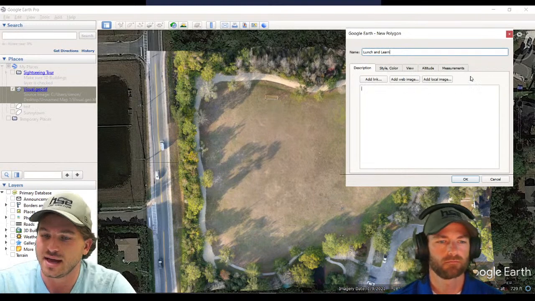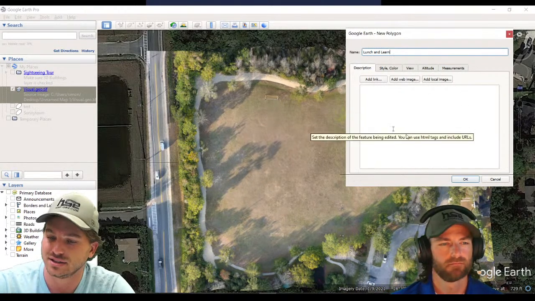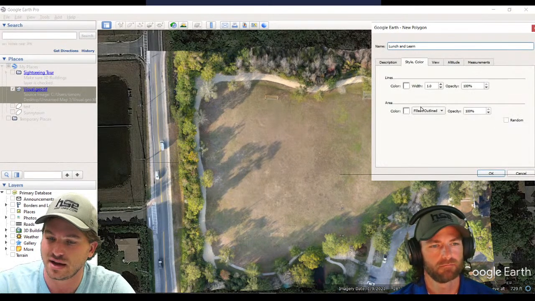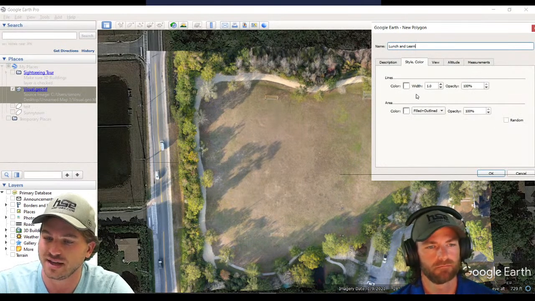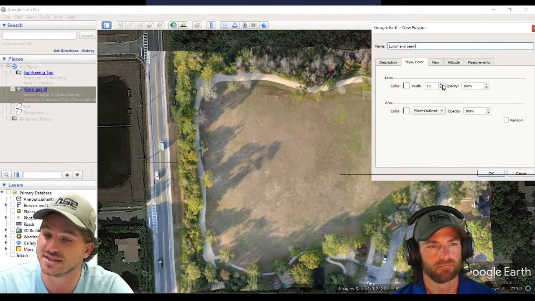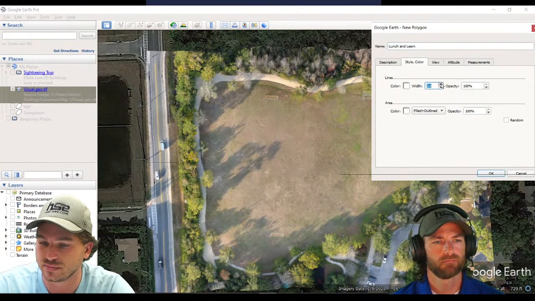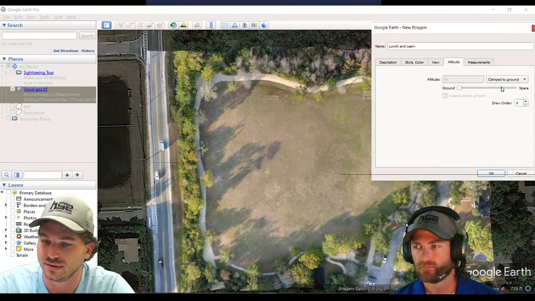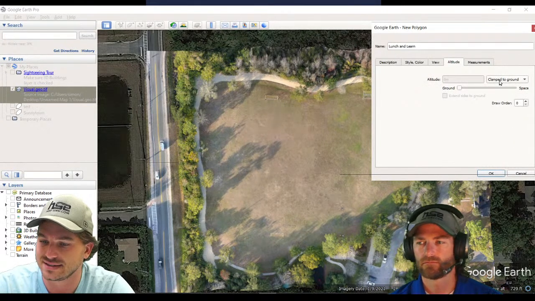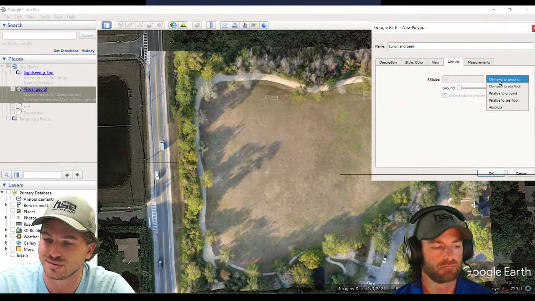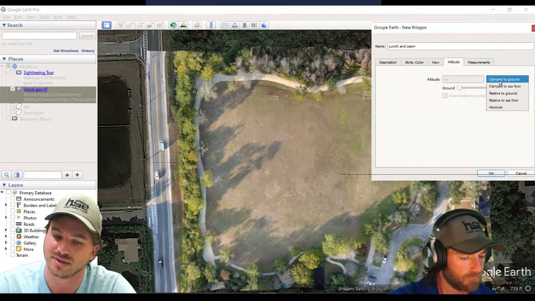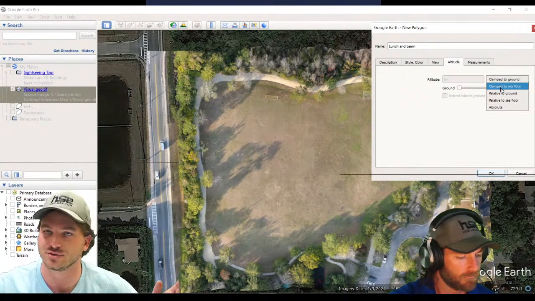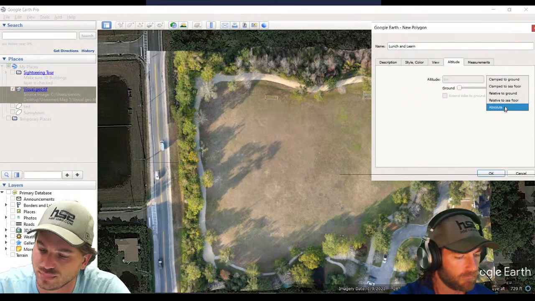And it has a lot of different options here. Now, the default options here typically are just fine, but it does allow you to modify the size of the line just so you can see it better. Let's make it a little bit bigger so you guys can see it, and you'll see what I mean in just a second. The view, even the altitude here. Now with our drones, the altitude isn't imported into the system because it's just creating the boundary. And I'll show you what I mean by that in just a minute when we import it into AgroSol.